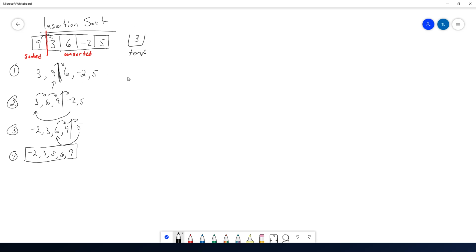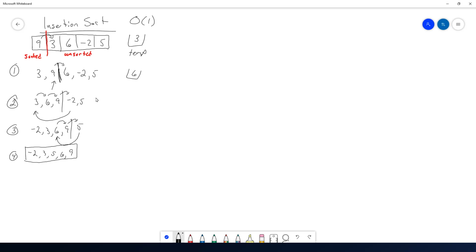Just like over here in the second step, we're going to be storing that 6 in the temp variable, right? And that's the only data that we need in terms of extra data. So we say our space is big O of constant. It's a constant amount of data needed. It doesn't matter how big our array is, we still only need one element, one integer to do this.